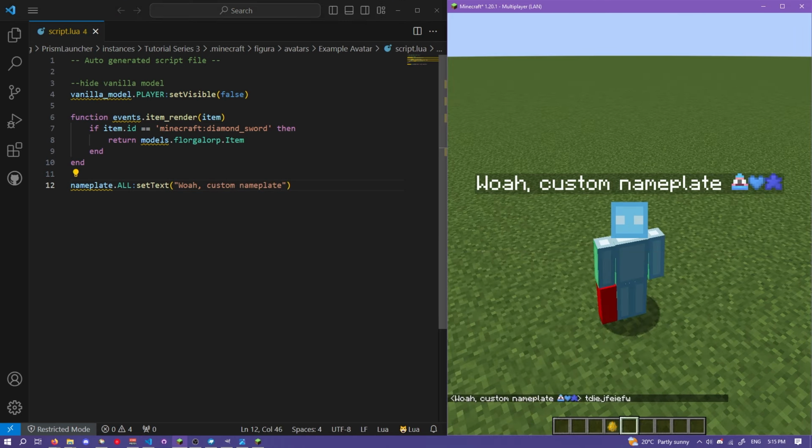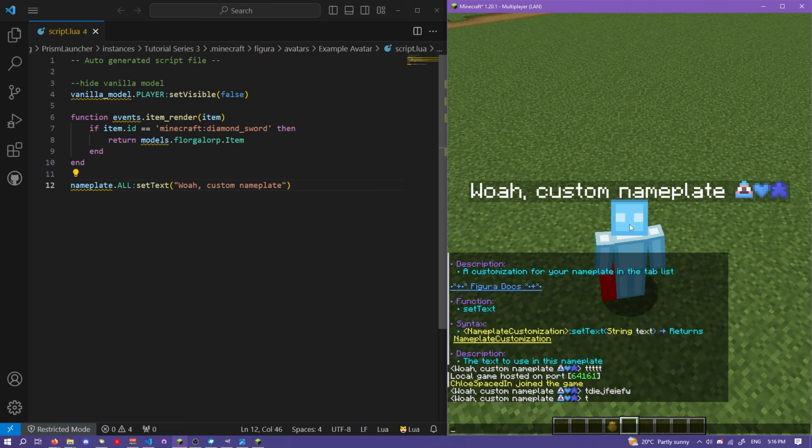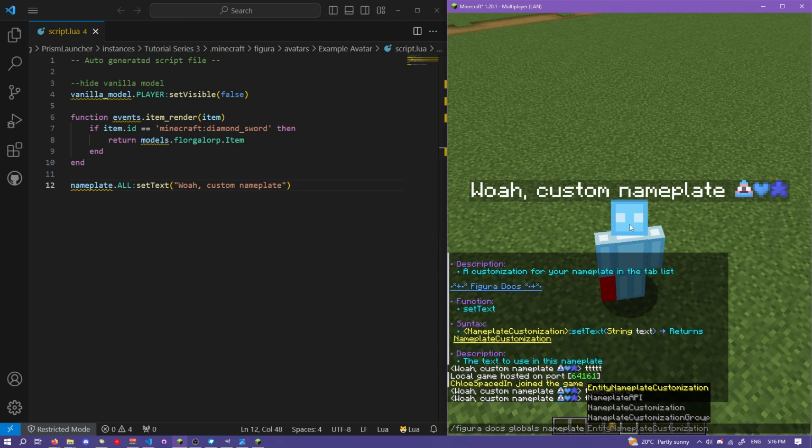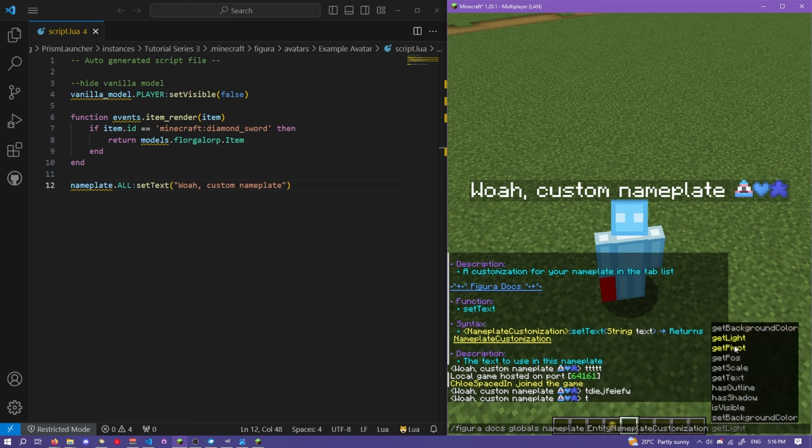You can see it also works if I type in chat, and in the tab list, it's changed as well. And of course, that would change depending on what I'm using. If you just specified one of them, it'd only change one of them. I'm just going to be showing you all because it's simple. Now, you can also customize your nameplate just like on the entity, so above your head, with some interesting things.